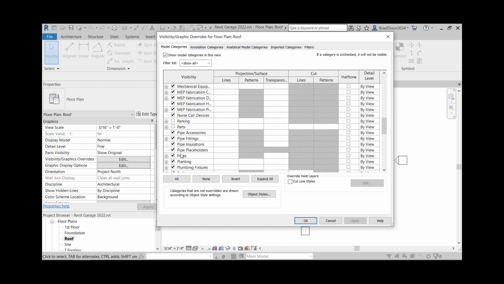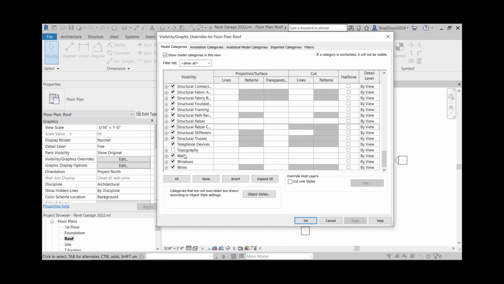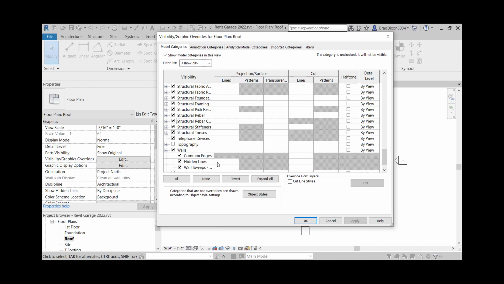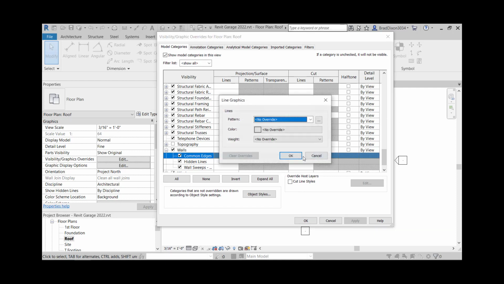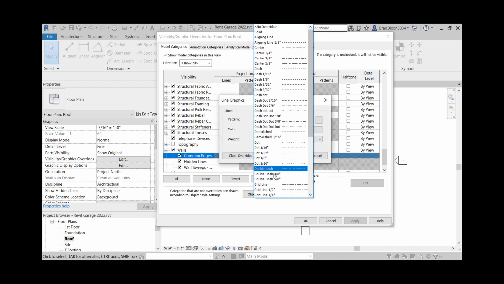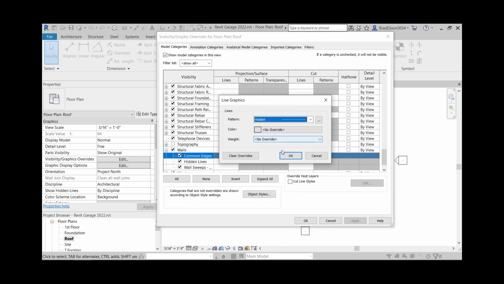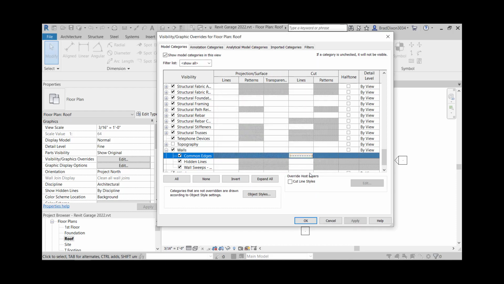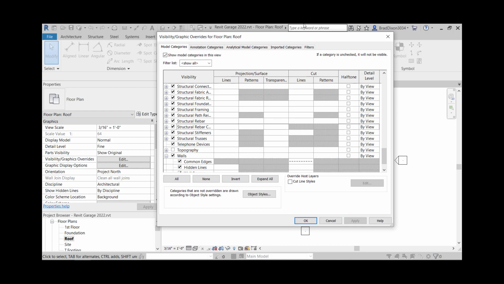Scroll down till I get to walls, and I'm going to expand that, click on walls, and I'm going to override, and I'm going to make these a hidden line, and I say OK, and I apply that.